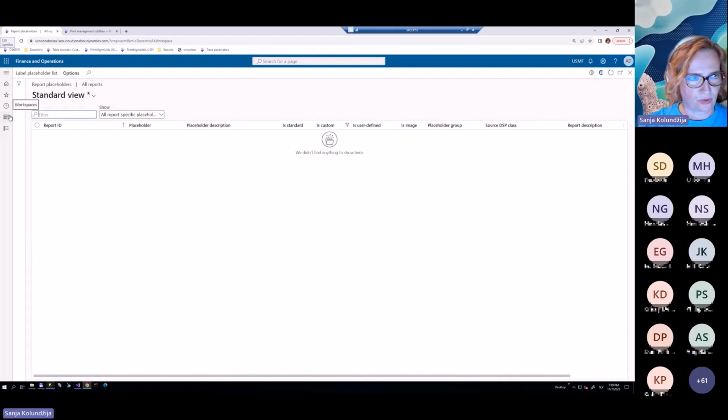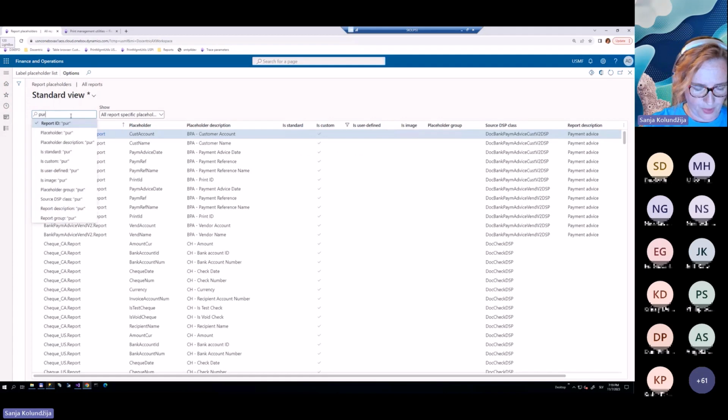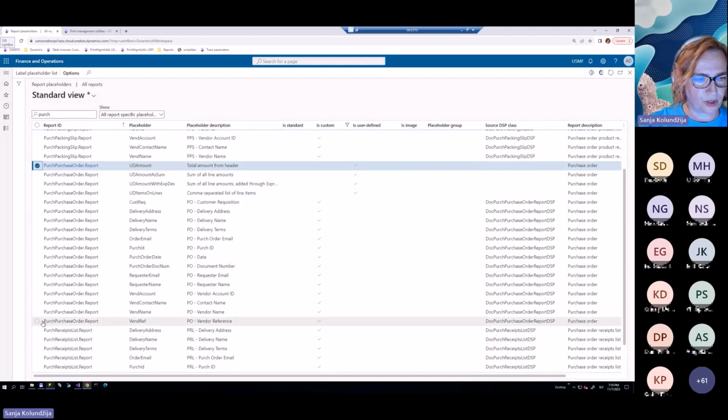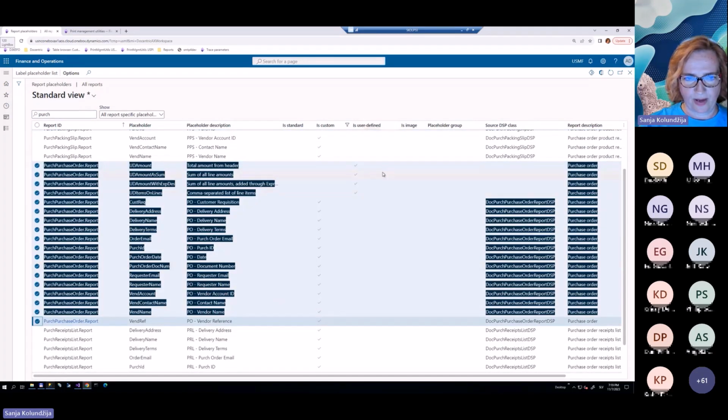maybe I needed to do this first, and then it's purchase order, so I needed just this. And starting from here and up to here. Some of these are user-defined placeholders, so ignore them. It's that type that's supported in the full edition. And these here, which are marked as custom, come to you out of the box and you can start using them right away, like purchase ID, purchase order date, vendor account, delivery terms, name, address, and so on and so on.